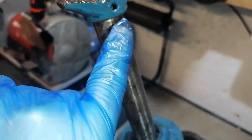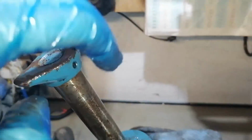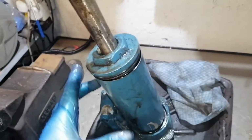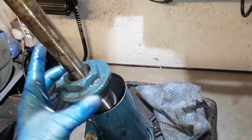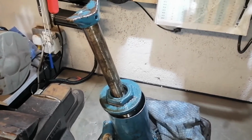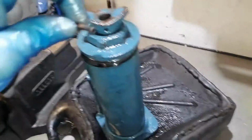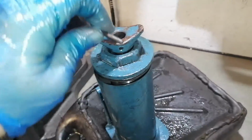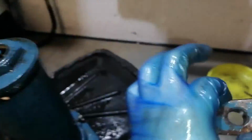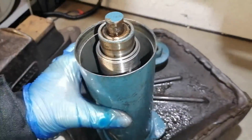We have to remove the pin in here. Yeah, we have to tap it out, take this top off, and then we will be able to remove this cap, this tube. Yeah, let's go. I'm going to do it right now. So I took my pin off from here, so I am able to remove this top of the jack, remove the cap and remove this tube.